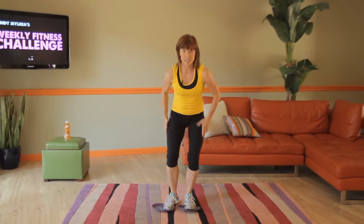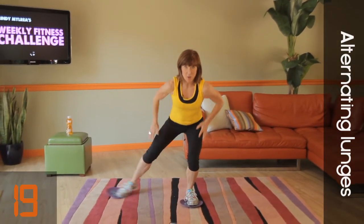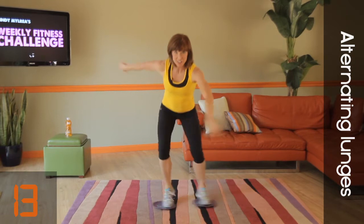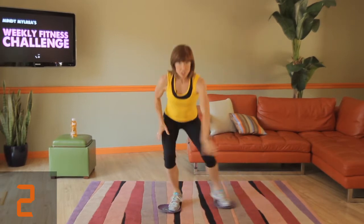Loaded lunge. Let's start with this slide, side to side. Ready? Go. One side, other side. One side, other side. Good. Try to stay as low as you can. Hang in there. If you want it a little easier, just do less range of motion. No problem at all. You want it harder? More range of motion. And rest.